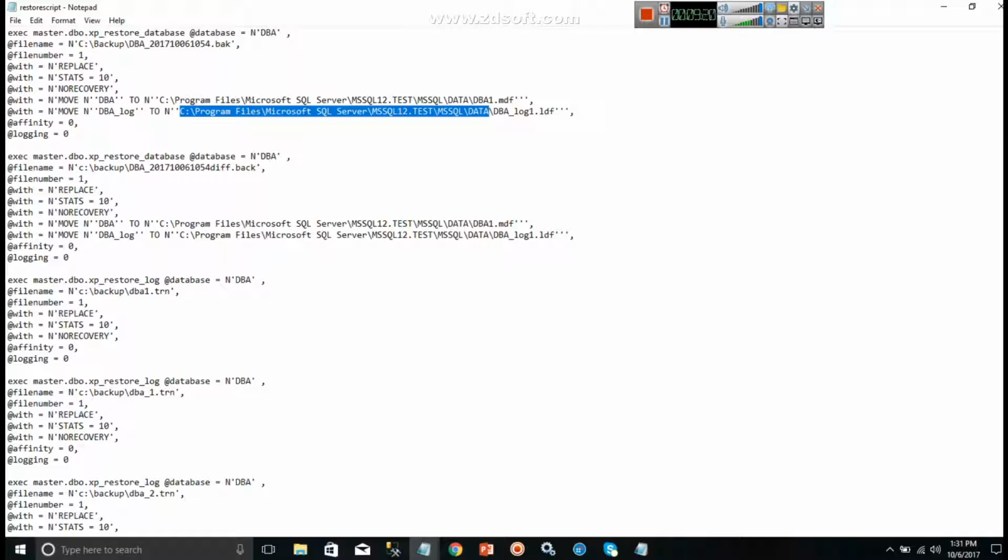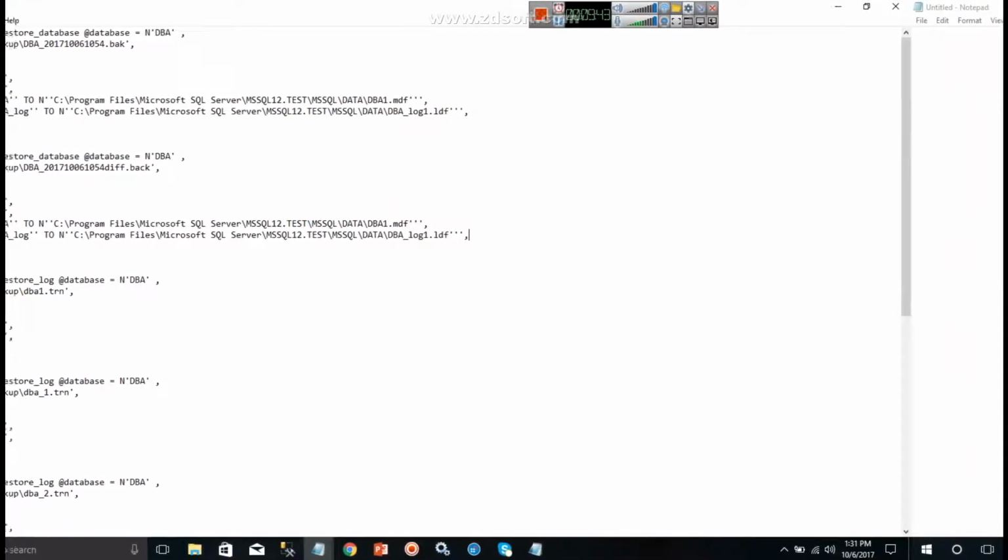Same for differential backup. Normally it will not be required for differential backup, but if you make any changes to the location, or you want to change the location, or have recently changed it, that may require it. So that's why there is scope to put the file locations there.